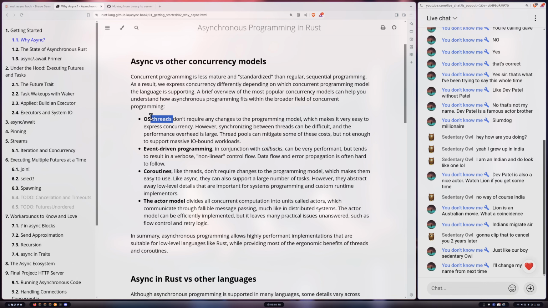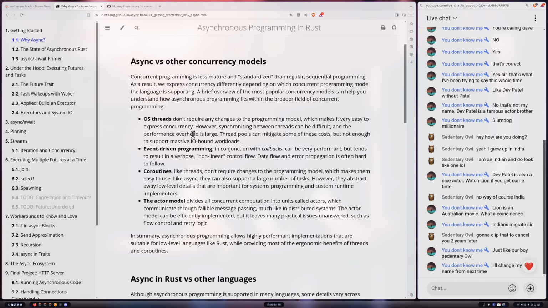This looks like just what we discussed, multi-threading, basically just using threads. I do believe an advantage of multi-threading is that you have shared memory within threads, so it's faster to move data around, but you also have a limit on how much data you can transfer between threads, if I'm not wrong. However, synchronizing between threads can be difficult and the performance overhead is large. That's also a thing because moving data between threads is going to cost you extra, instead of just doing it the synchronous way. So it depends on what you want to optimize for.